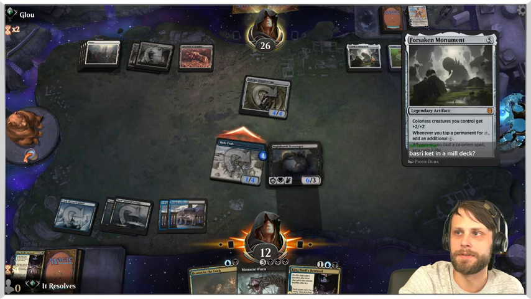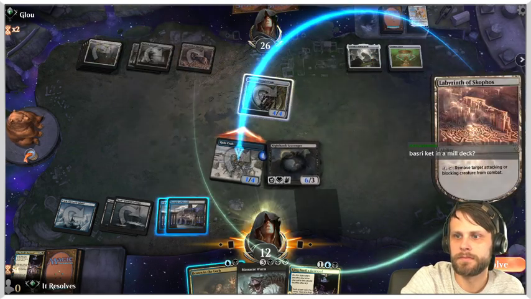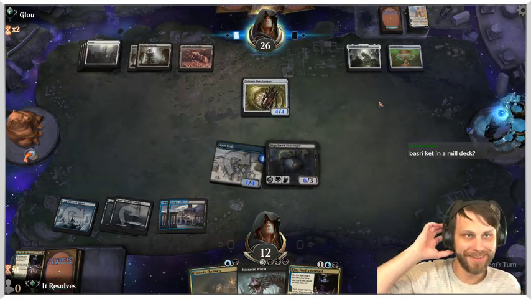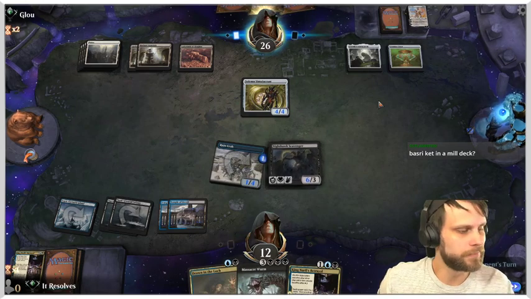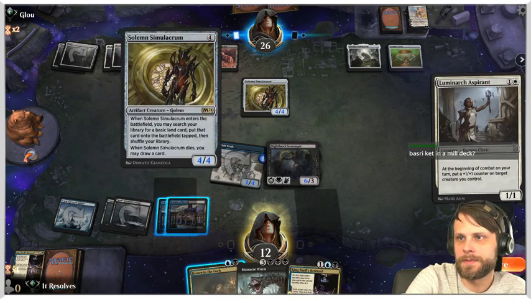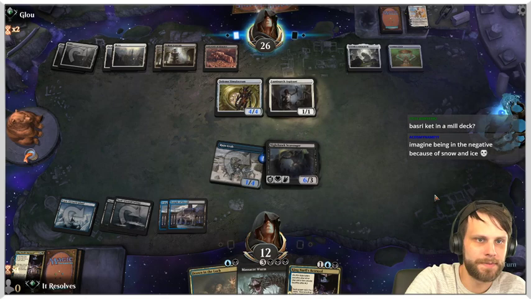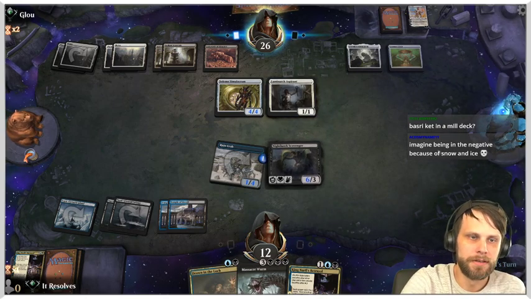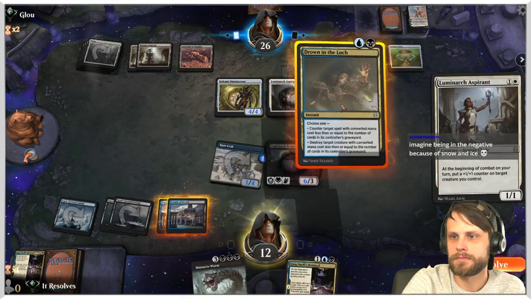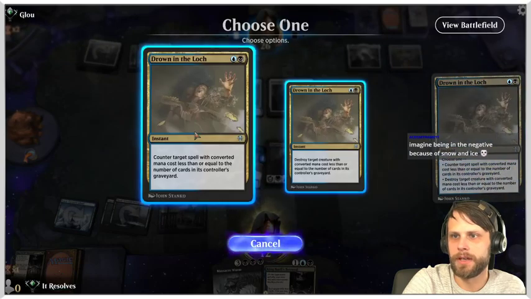We really don't have to, to be honest. Sure. Okay. Why not? Alright. Well. The question becomes, do we mill this? And I think not. Imagine being in a negative because of snow and ice. I will go ahead and counter this one.